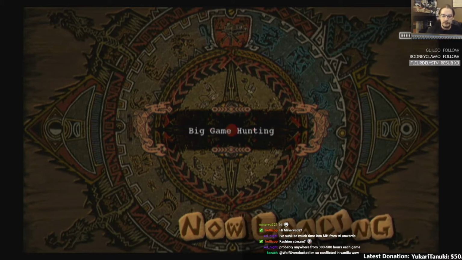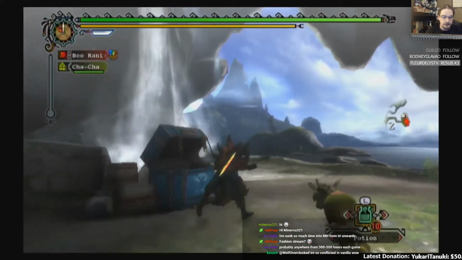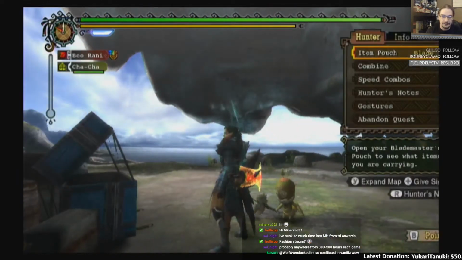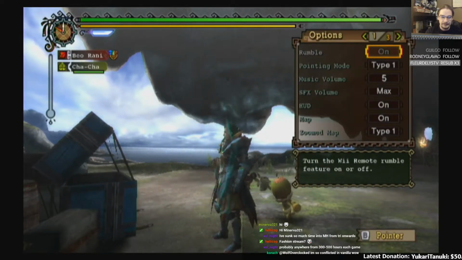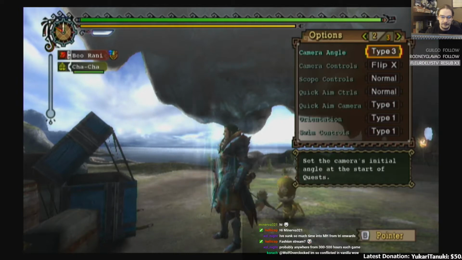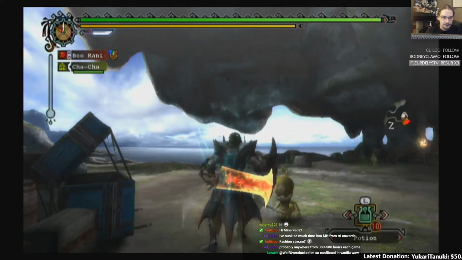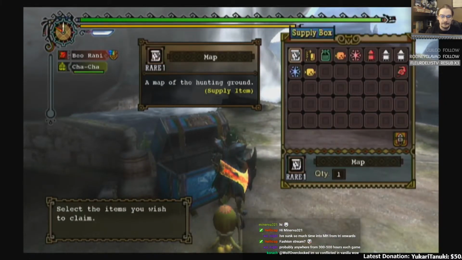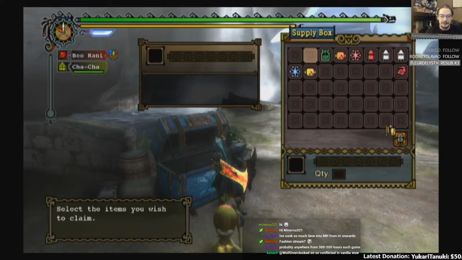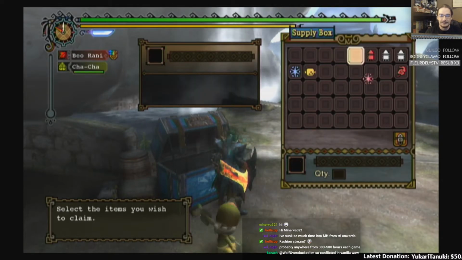I'll play a bunch of different weapon types in Monster Hunter Try. Oh god, the camera is reversed. Okay. I think I had Flip Axon. Oh god, there's a delay in this. Why is there a delay? It's like it's online.